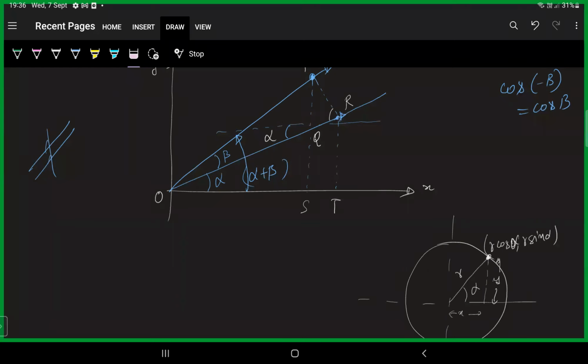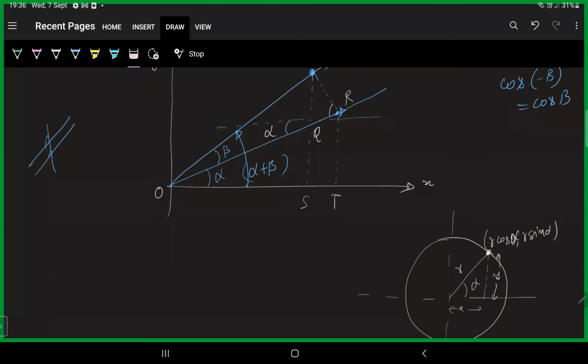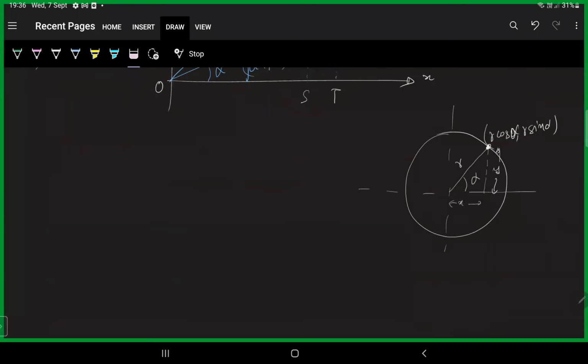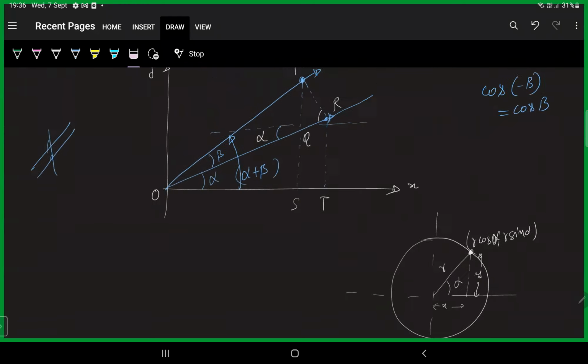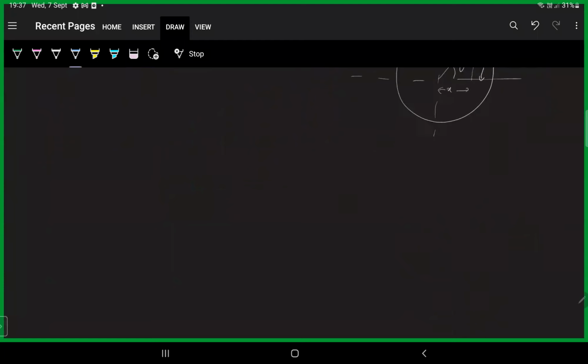Okay. So let me draw it again. I think there will be a... so this, okay. If I draw a line parallel to this here, this R, that will pass through R, then this angle will be what? Okay, let me draw a fresh diagram. Sorry. That will help, I think, properly.